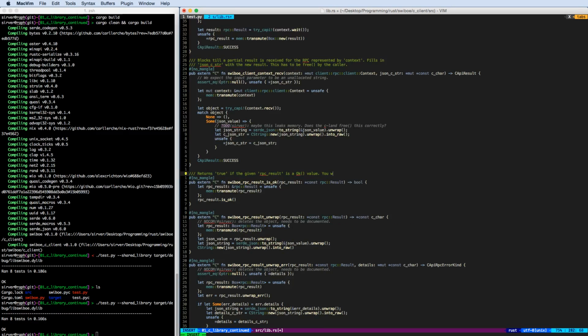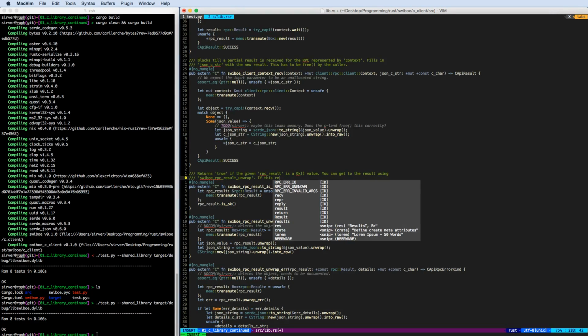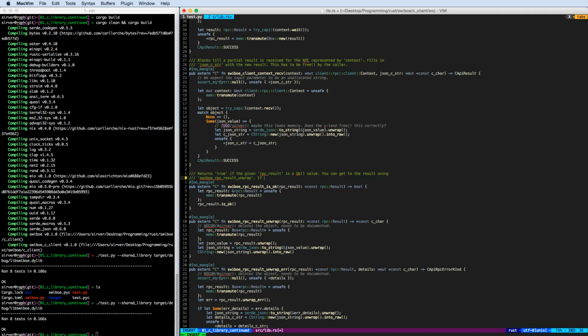You can get to the result using Swiboe RPC result unwrap. If this returns false, or RPC result unwrap error, right?